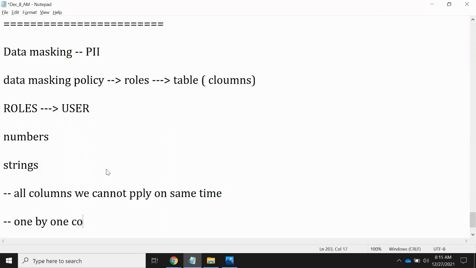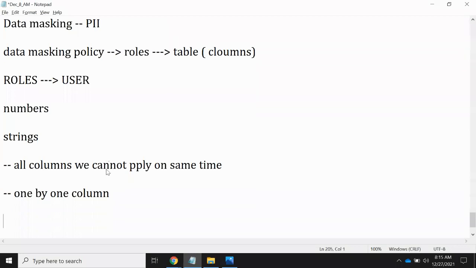This is the only restriction when you are applying. For example, when inserting data, we can insert all the data at the same time, right? But applying is at the column level, so we cannot apply to all the columns at the same time. The masking policy, we have to apply one column by one column.